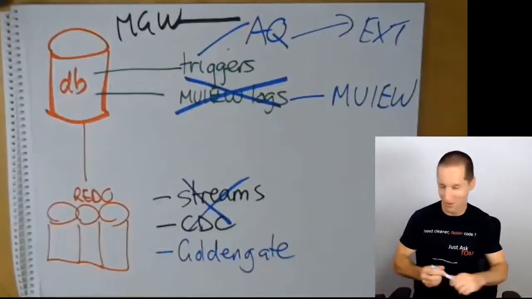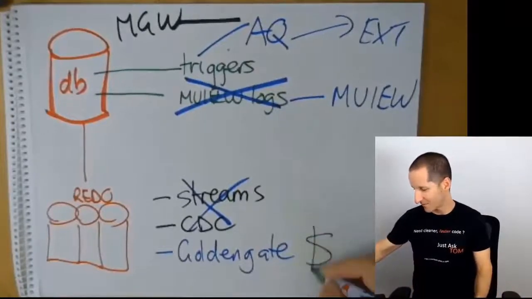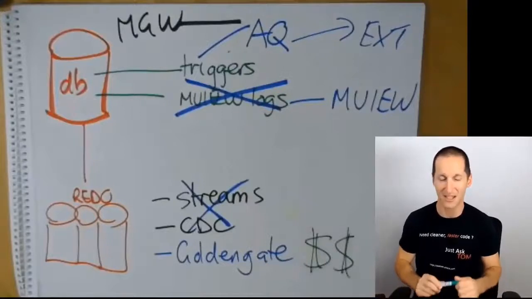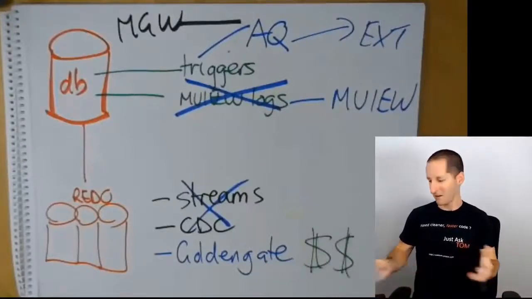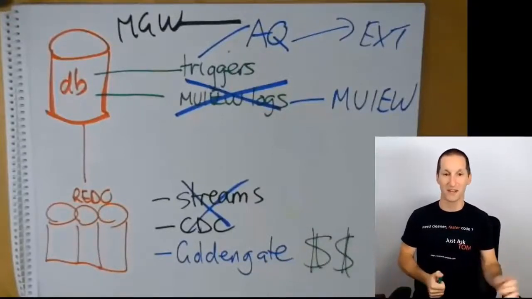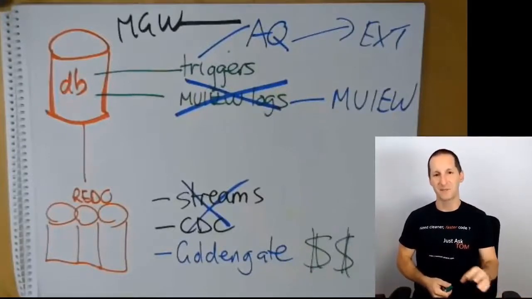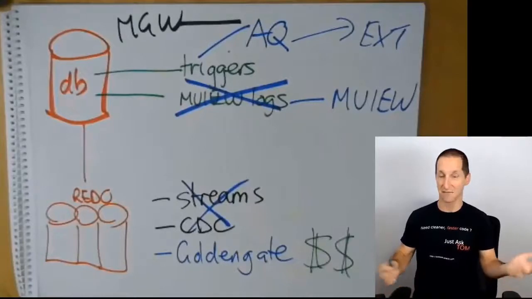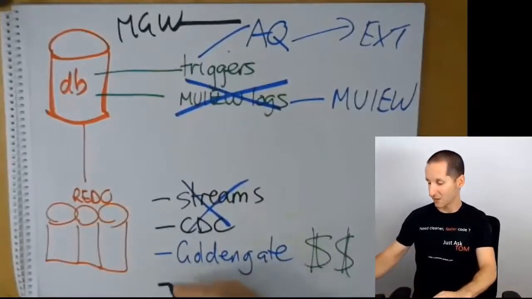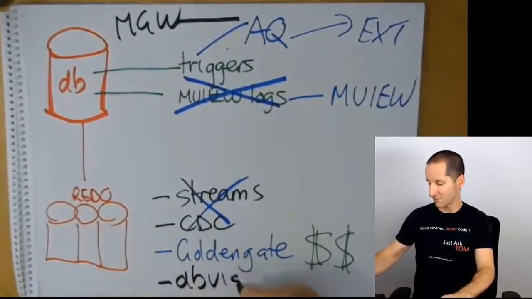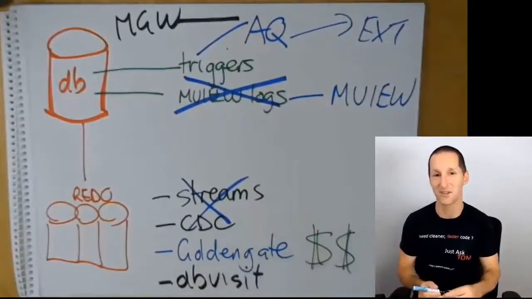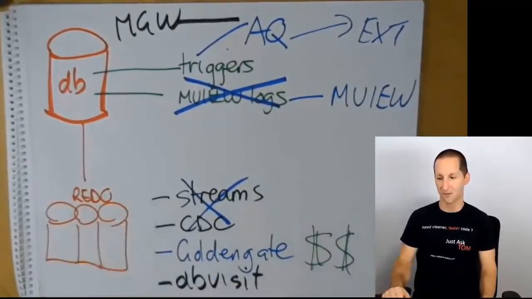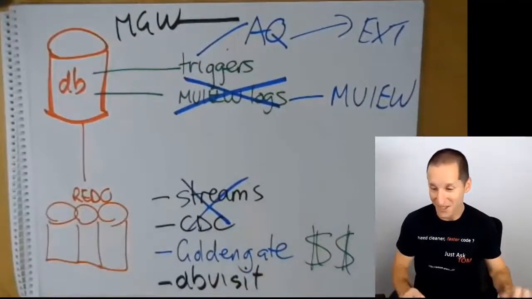There's one obvious problem with Golden Gate. It's separately licensed. You have to pay for it. Now, once again, I don't want to sit there and say you should buy it or shouldn't buy it. I'm simply saying, does the investment justify the benefit? If it does, go ahead and buy it. If it doesn't, look at other options. There's third-party options. There's a company called DB Visit. There's some guys just across the water in New Zealand. They write a bespoke redo tracking system as well. There's those. I haven't finished yet.